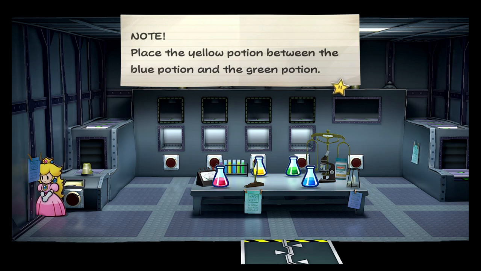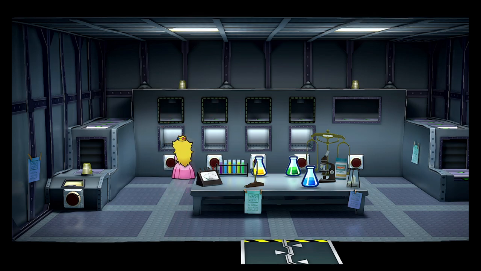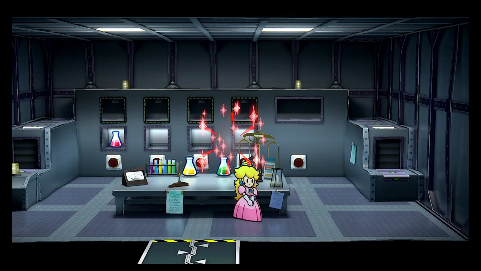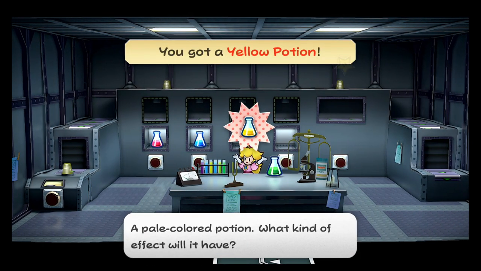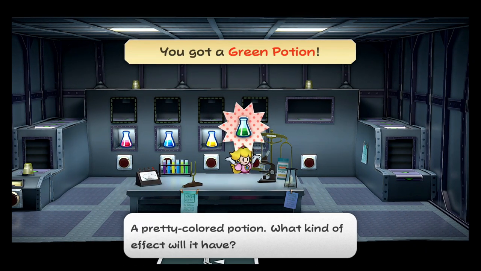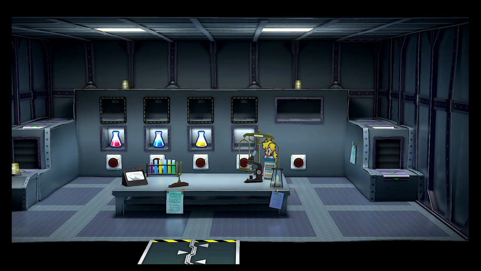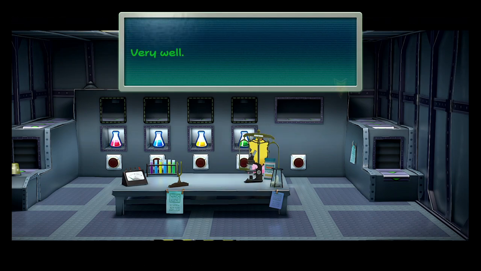Place the yellow potion between the blue potion and the green potion. So I'm gonna guess blue goes over here, or red goes over here. Blue will go next to it. And then yellow has to be between blue and green. Okay, I'm sorry, I'm sounding very stupid. So the yellow one has to go in between a blue and a green. So I'm figuring this is how it's supposed to go. Let me check this memo. Place two potions between the green and red. Yep, seems like I've gotten that right. I'm gonna say yes because I think it takes them all away.